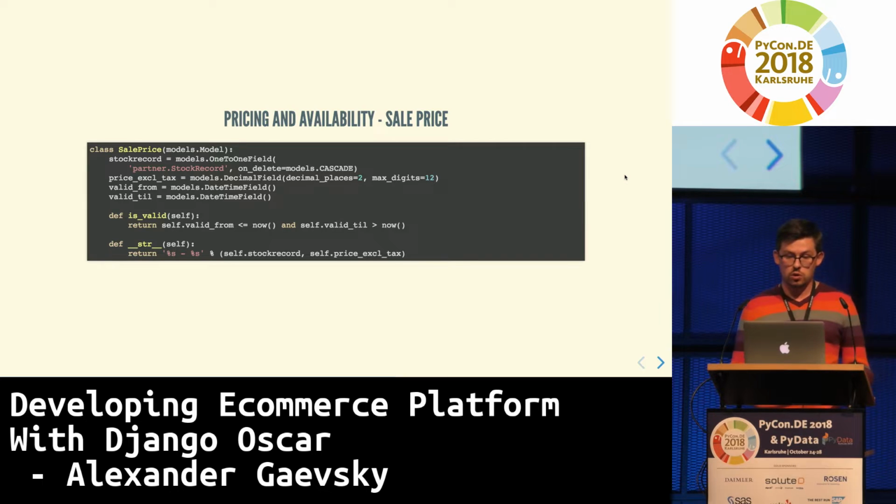Oscar already has under the hood a good and powerful discounting system, which has four parts: condition, offer, range, and benefit. Condition is the condition for the discount. Offer is basically the model which unites all of this.